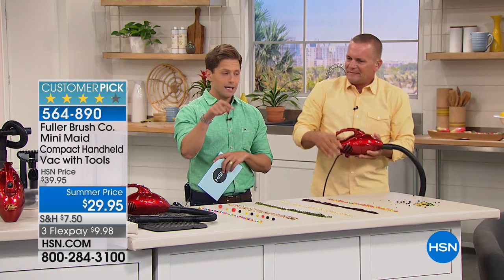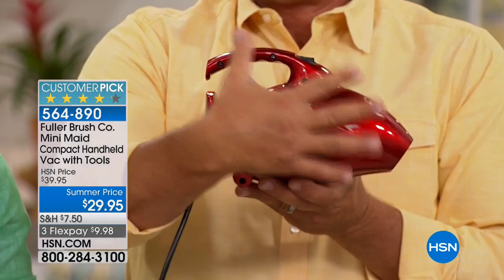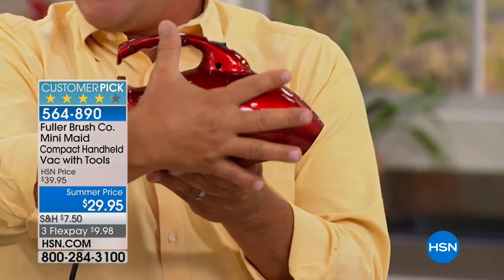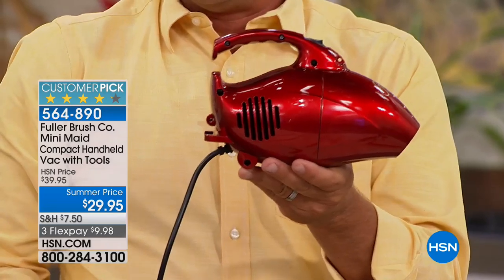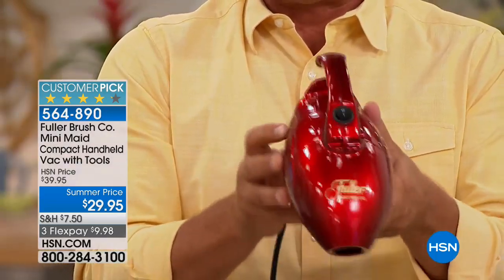It is only airing for 10 minutes — only time to shop for it today. We have less than 800 in stock to offer you a customer-picked product at our best value ever offered. Look how small this is — I can literally put my hand in front of it and it almost hides the whole thing. It's tiny but mighty. 600 watts of power in this little handheld vacuum.